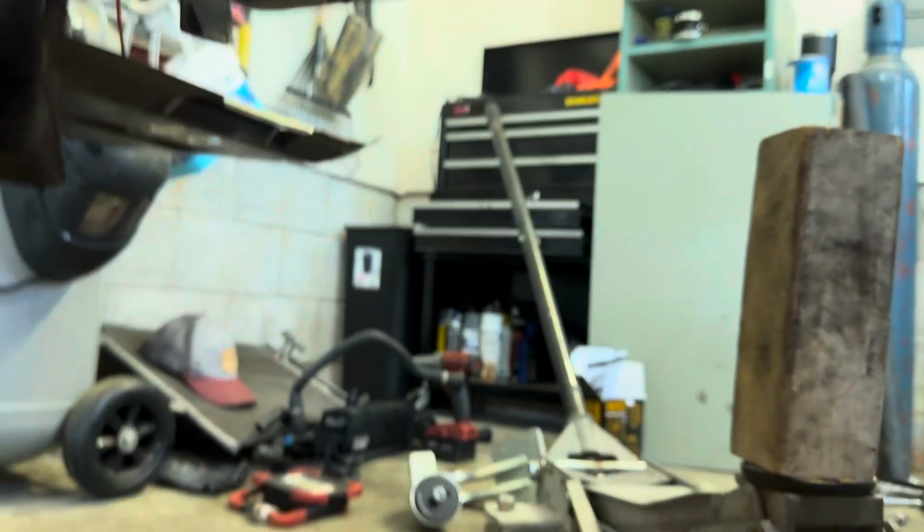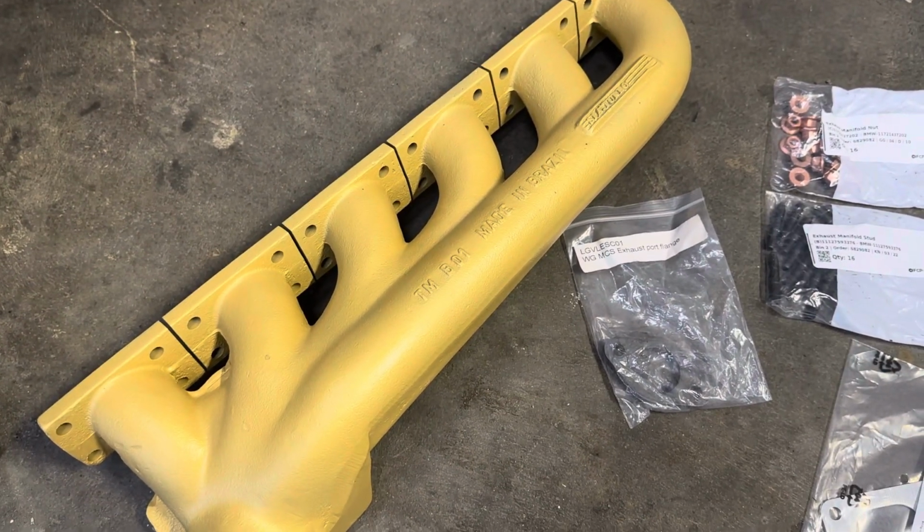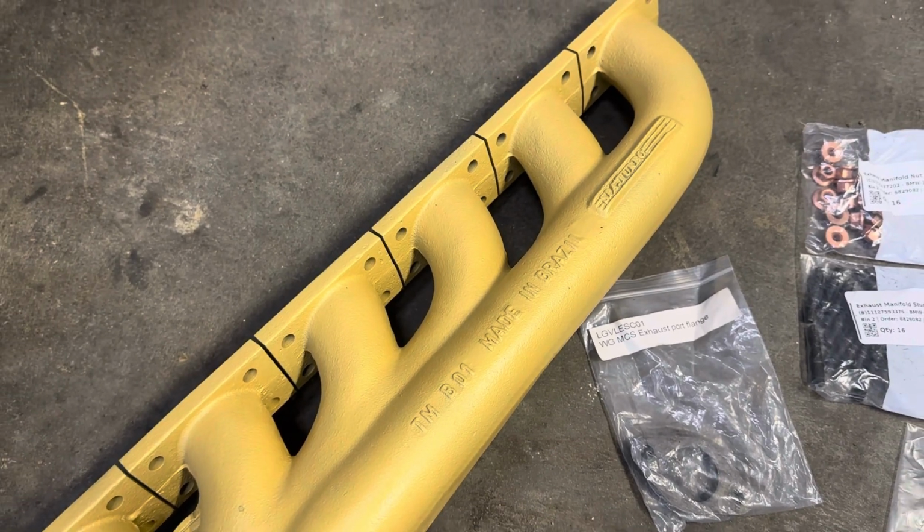Good. So now I'm going to go ahead and show you guys the turbo manifold I'll be using and installing that, and then after that is all in, I'll be putting in the engine mount over there. You guys probably already saw this coming, but yes, bottom mount SPAL turbo manifold from B Racing.